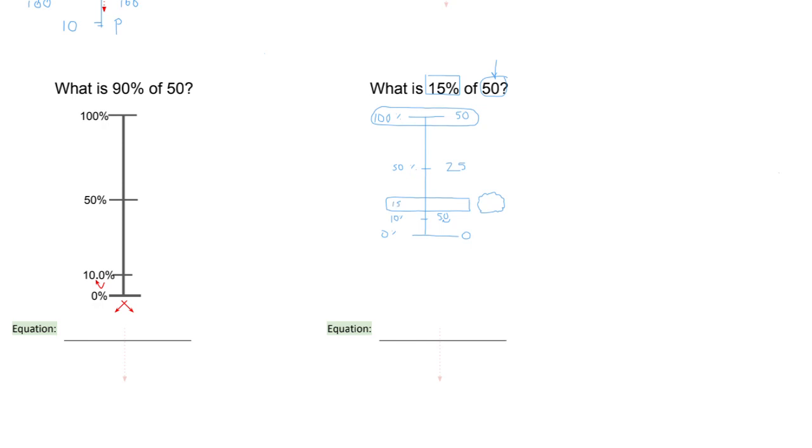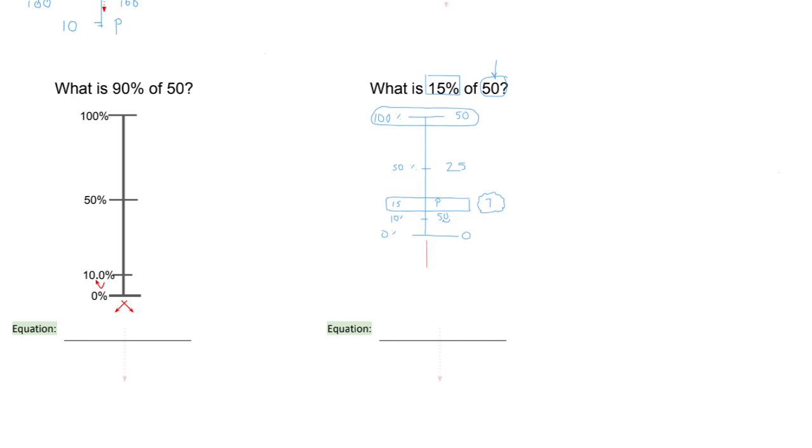And what would my estimate be for this? So 10% is 5. If I doubled it, 20% would be 10, right? We figured that out before. This would be somewhere in between there, between 5 and 10. It's probably going to be about, I'm going to say about 7. Again, this is an estimate. Now let's create an equation to find the true answer and see how it compares to my estimate. All right, I don't know what this part is, so I'm going to put a P in here. Now let's generate an equation.